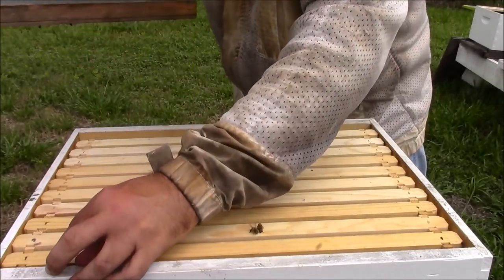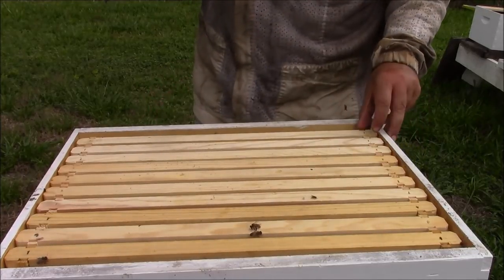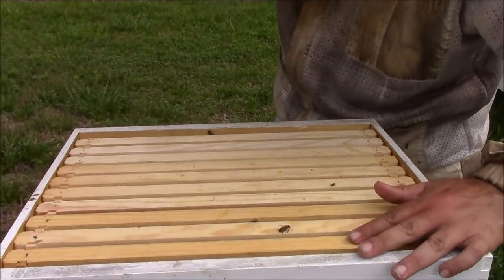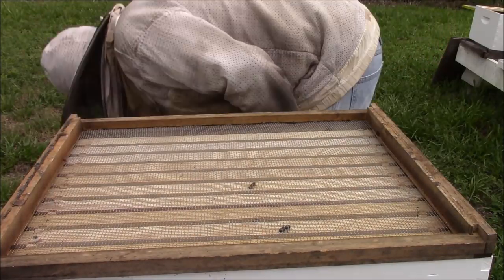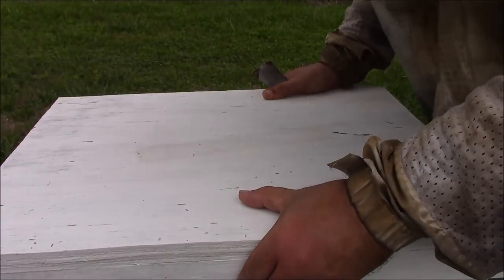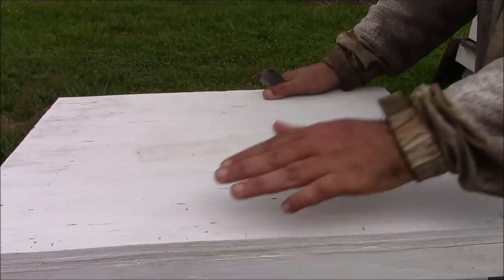Now this colony has 10 deep frames. They're checkerboarded with foundationless. I'm gonna add the screened inner cover back. I'm going to put the telescoping cover back. There. And then we'll come back in a couple of weeks and we'll do another inspection. But for now, they got plenty of space.